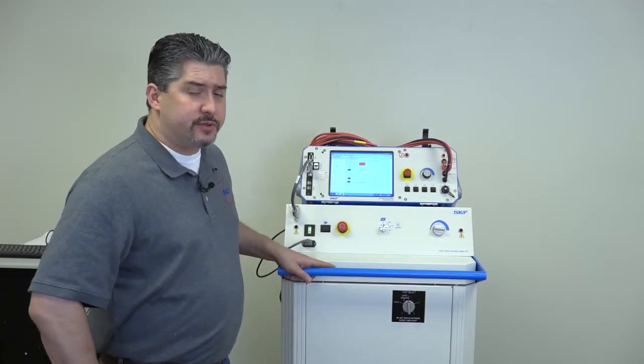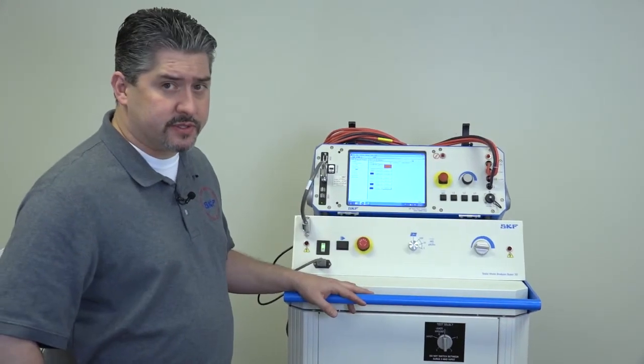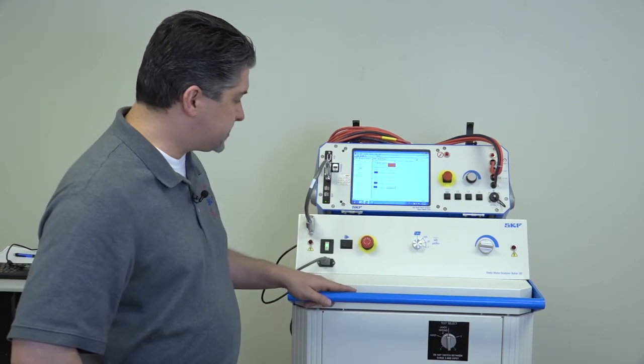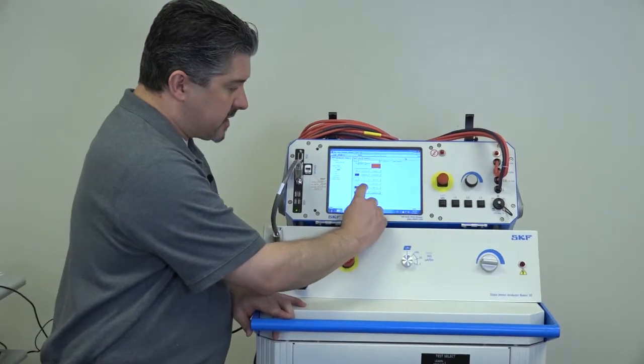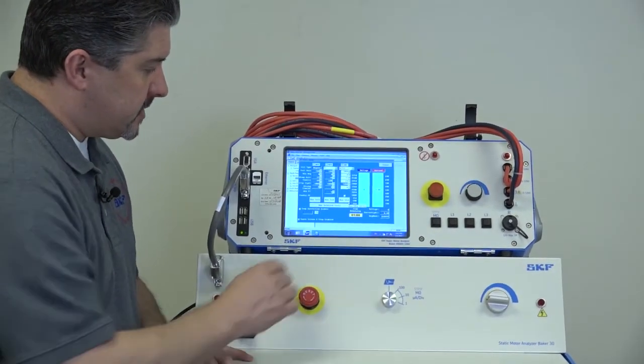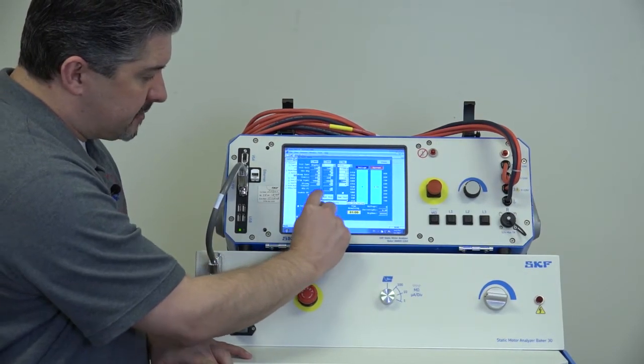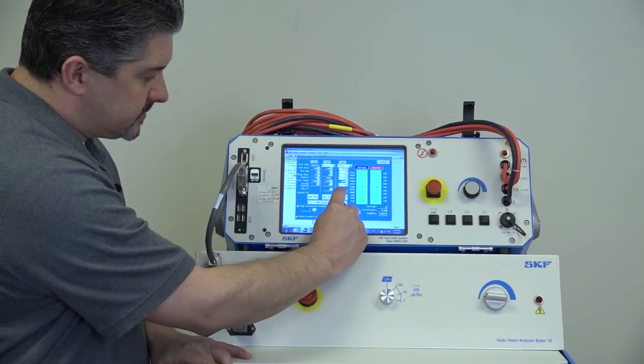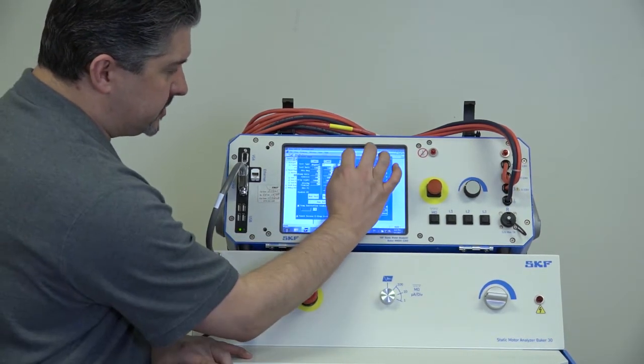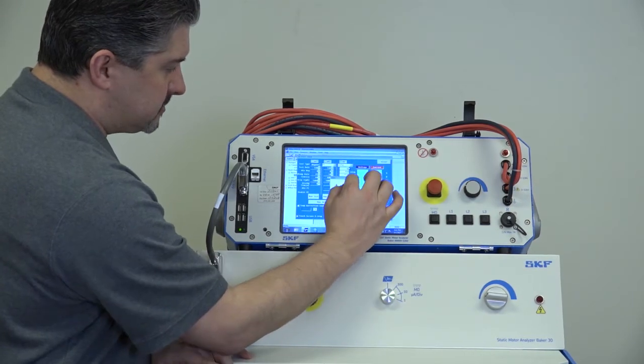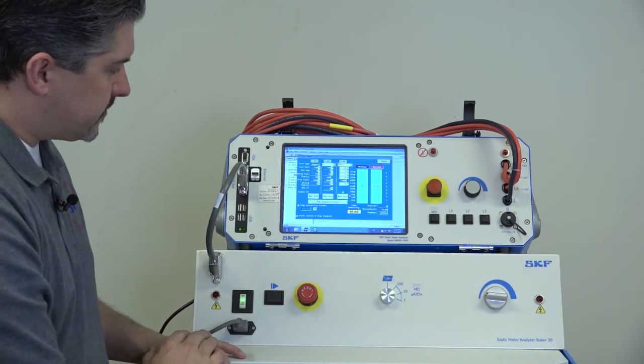Now we'll demonstrate how to test a motor with the PowerPak in the manual mode, which will be very similar to the automatic operation of the tester as well. The first thing we want to do is select the high-pot setup screen, and on the high-pot setup screen in the high-pot column there, we want to select the enable power pack checkbox. Once that's checked, we need to select the appropriate test voltage, and you can just ramp that voltage up to your desired test voltage.